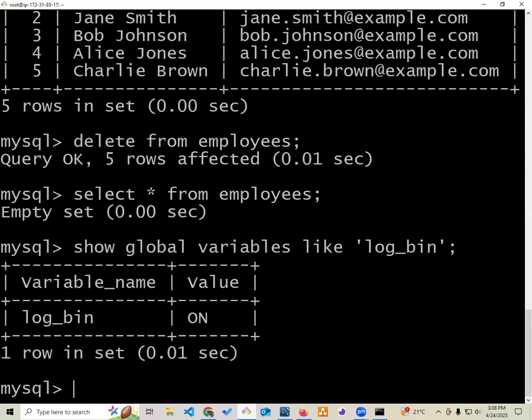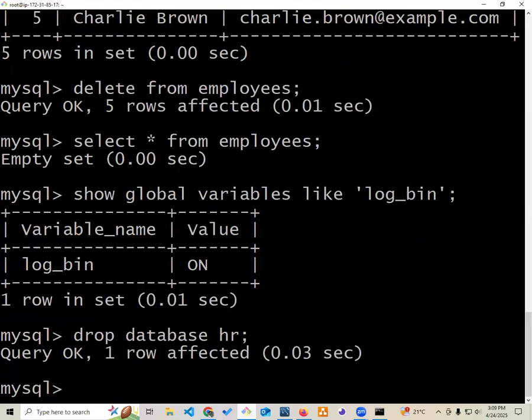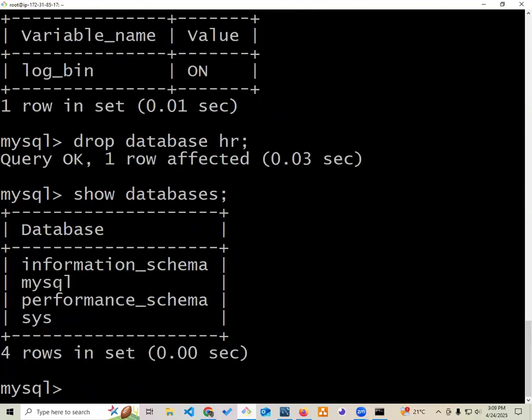So the next step, I just want to delete the entire database so that you see how this is possible. Drop database HR. All right, so show databases. HR disappeared, right?